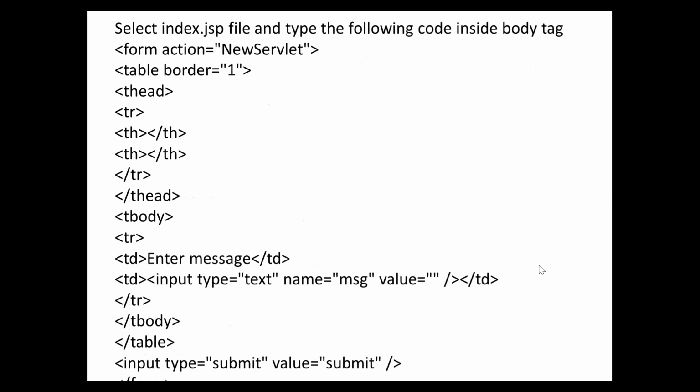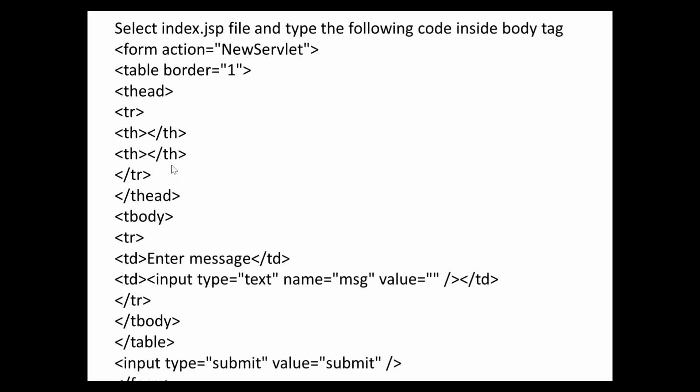Now in the index JSP page, we have to write a form action equal to new servlet, and a table with border equal to 1, with thread, table row and table heading, where you can enter the message. Input type is text, with the name of the text as MSG, and value is null.